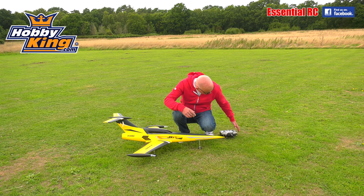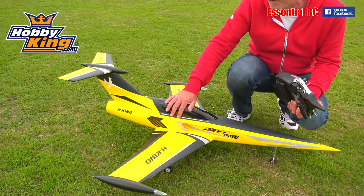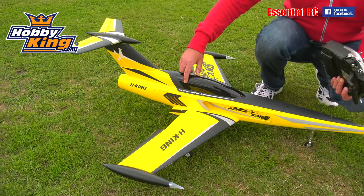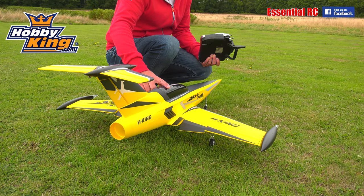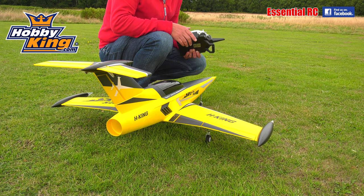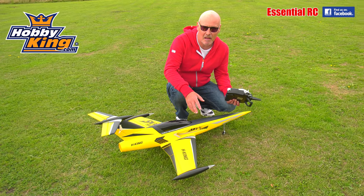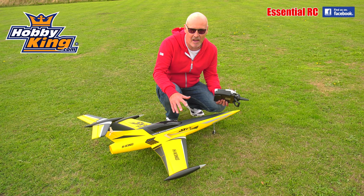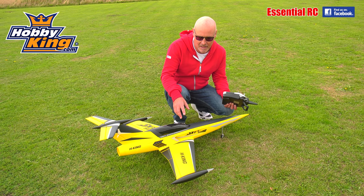And then for landing, Nick, if you want to come in a bit closer, you can see the flap settings I'm using. So that's my full flap from the back, maybe, Nick. That's full flap. That's half flap for takeoff, and then that's the flap taken out. So really, really good. Really easy to put together, flies really, really well, and it looks so different in the sky compared to anything else. So highly recommended. I'm going to enjoy flying this.